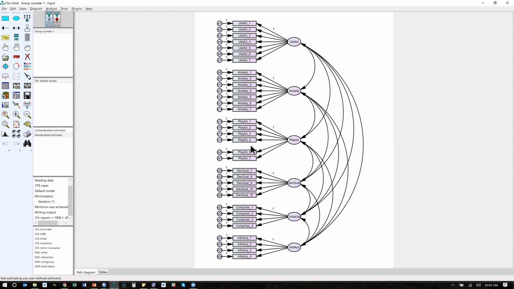The justification for co-varying instead of deleting would be that the items were needed. They were adding unique value. And so we wouldn't want to delete either of them because it would change the nature of our model, the nature of a construct. If you had three, you couldn't delete any of them because that would make the model unstable. If you had items from different factors that need to be covaried, again, you don't want to delete one of them unless it's redundant with something else in the factor, then you can delete that.